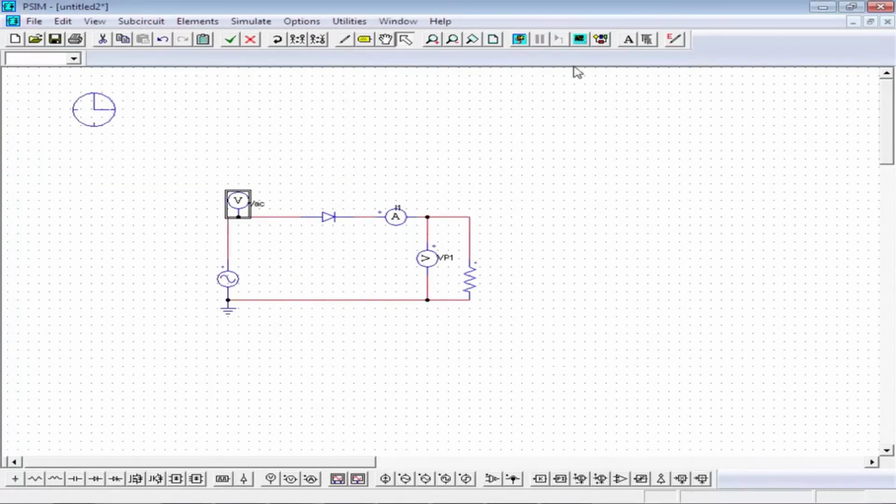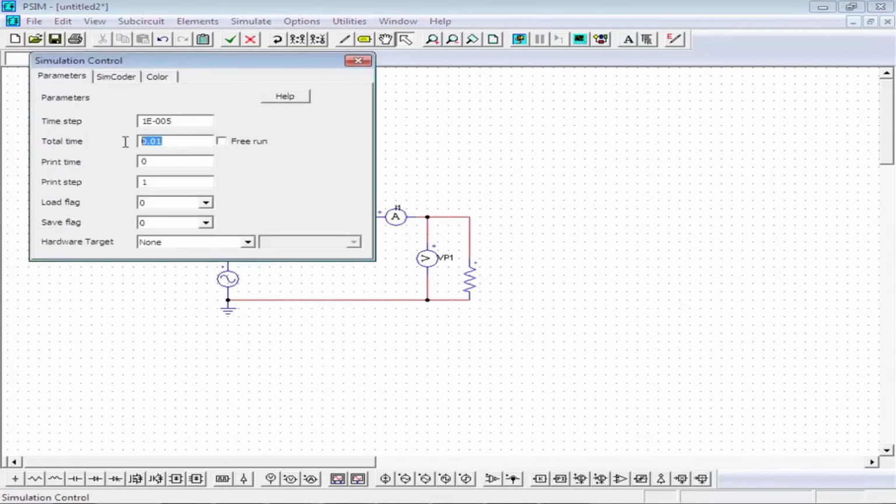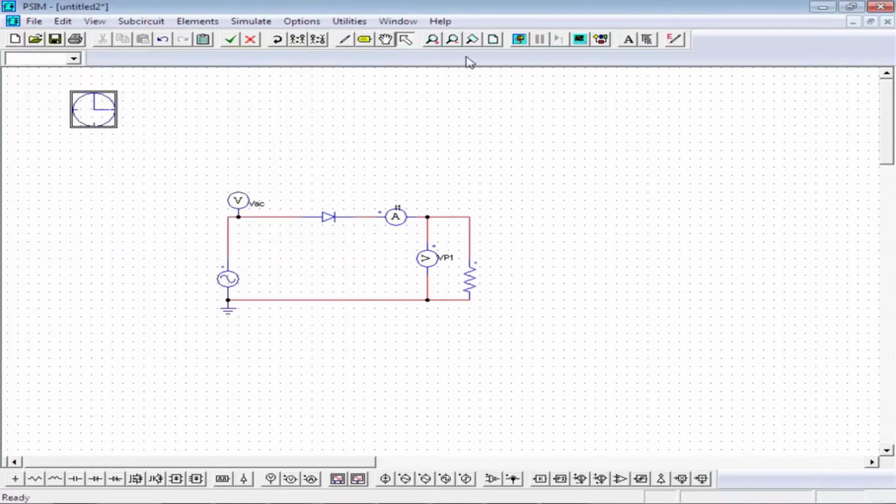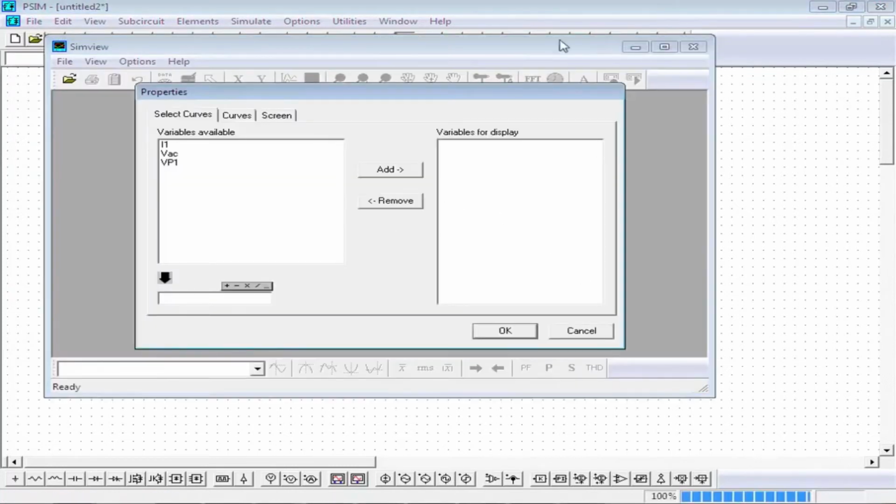And let us see how our circuit will work. Now before that, I need to make sure that the total time period is 0.1 second, and with 1e raised to the power 0.05, let us make it 0.1 e raised to the minus 0.5. And if I play this, I have to click on this box. This is the run simulation box, and this is the run sim view where you will find those waveforms. So if I click it here, you can see the simulation has been perfectly simulated.